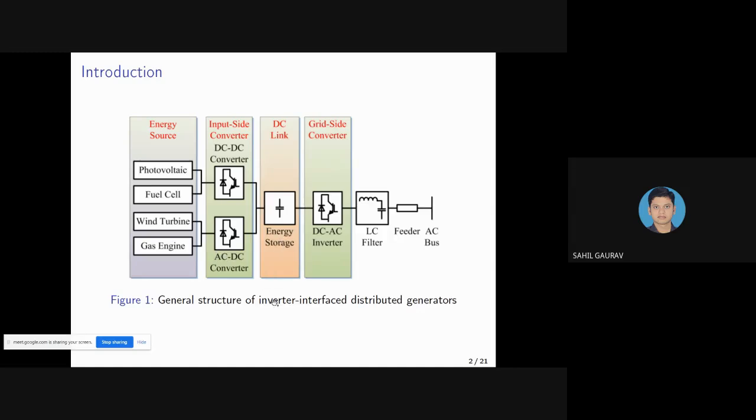And coming to the DC link, in most cases, an energy storage system is connected to the DC link, especially for non-dispatchable inverter interface DGs, such as wind turbines and photovoltaics, to provide an energy buffer for balancing the active power. The DC link storage may be an electrolytic capacitor, an electric double layer capacitor, or a battery, which depends on the power requirement. If we need more power, then we need a heavy storage system like an electric double layer capacitor or battery. Now coming to the next section, the control methods of the grid side converter.